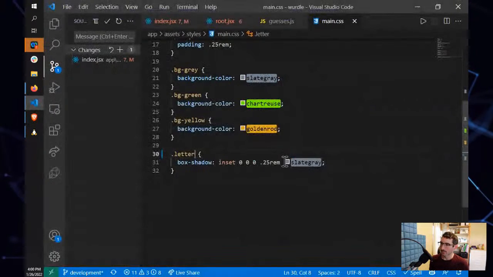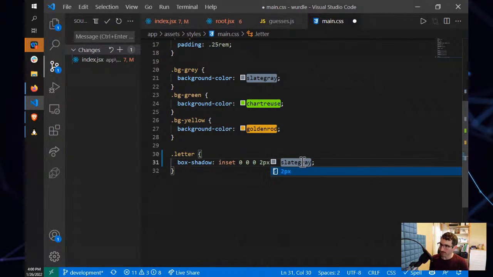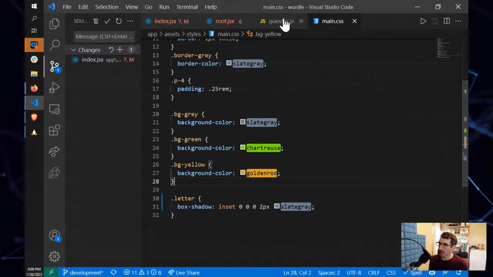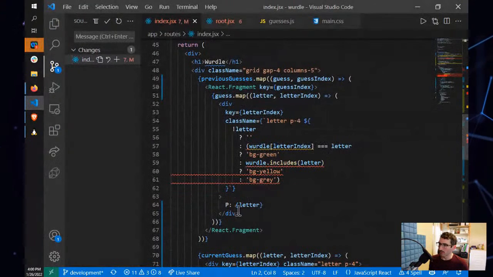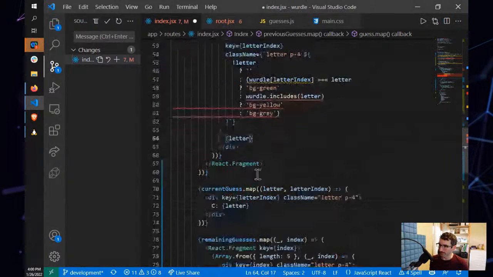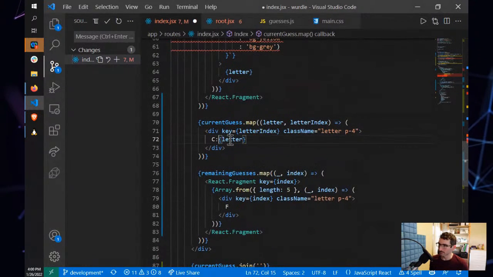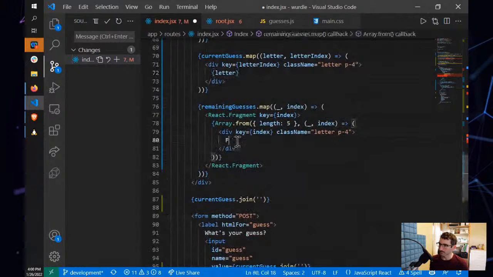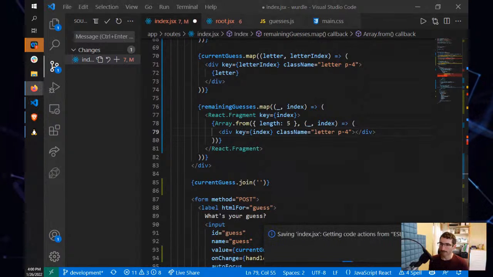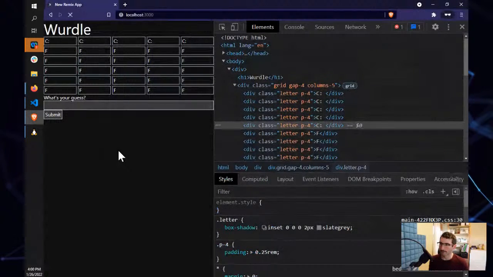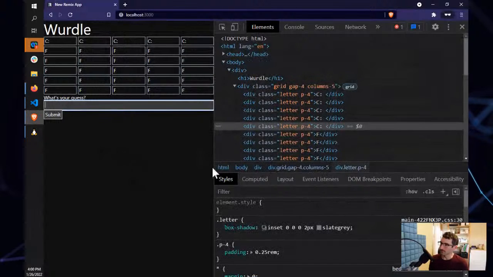We want this to be 2 pixels at the moment. And then I want to fix... I want to remove these placeholder things that I'm showing. Come on, this is actually really slow.